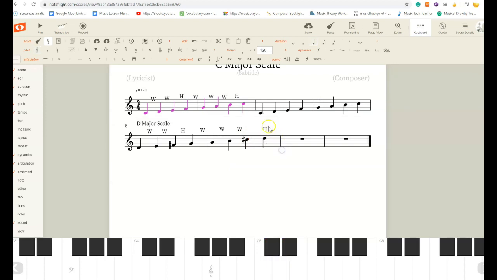So let's check with our C major scale if we have the formula. The whole, whole, half, whole, whole, whole, half. Now you see whole, whole, half, whole, whole, whole, half. So this D major should sound okay this time.